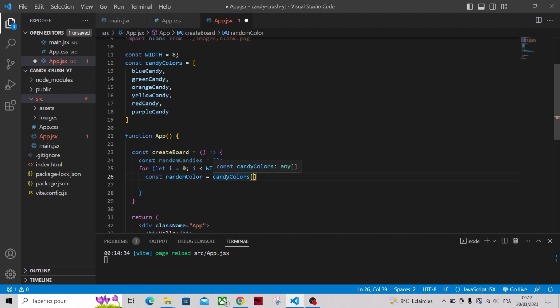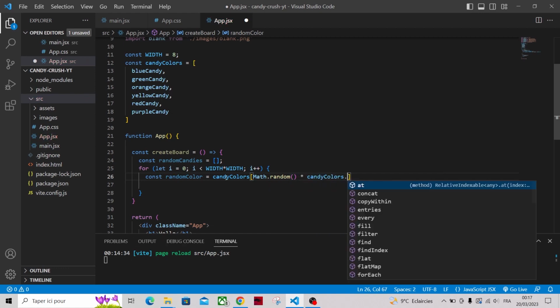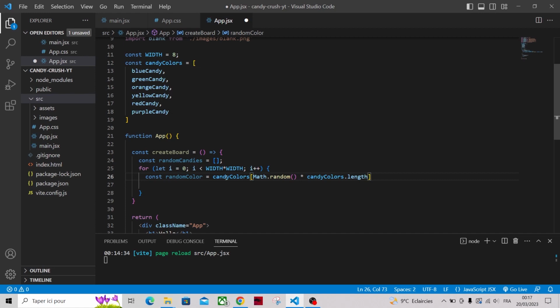To do that, we'll say Math.random multiply by candyColors.length. Math.random will give us numbers, not integers.